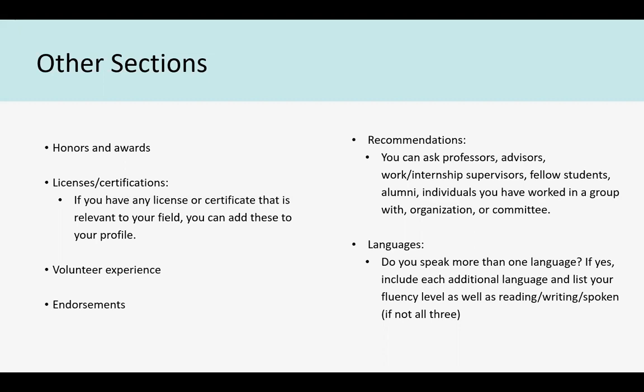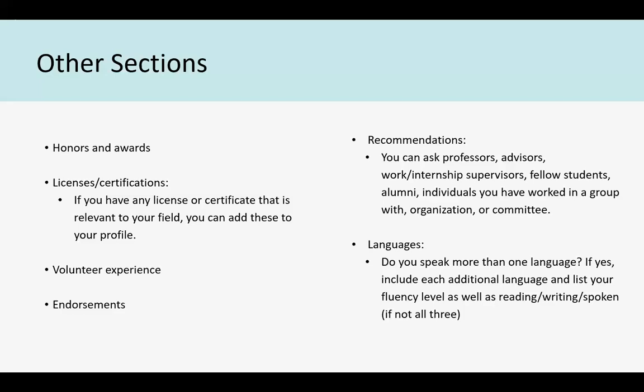There's also a section on endorsements. Previously, when I talked about skills, I talked about how connections can endorse the skills that you have. So these endorsements show up on your profile. So once a skill is endorsed, a whole section will show up just based on your endorsements, and it'll show you who endorsed you and how many people have endorsed you for that specific skill. Again, the endorsements really add extra validity to the skills that you state on your profile.